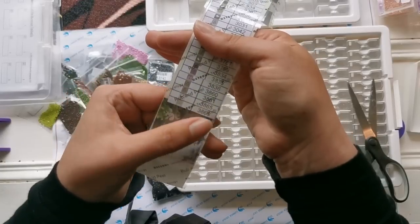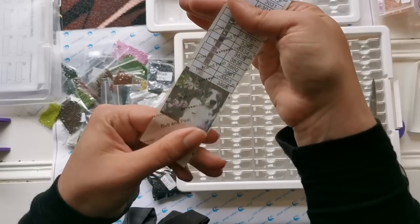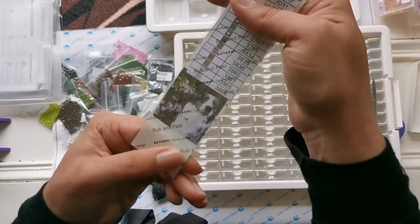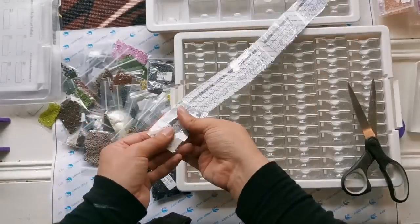Oh, no. I've made a mistake. It's okay. It'll be fine. I think there's a hair in there as well. Oops. Mind the hair. So learn from me.